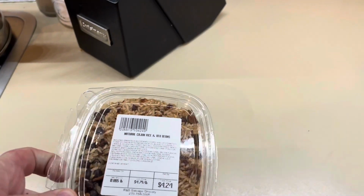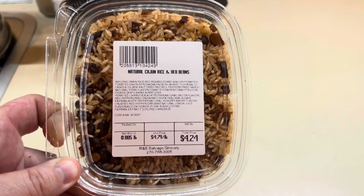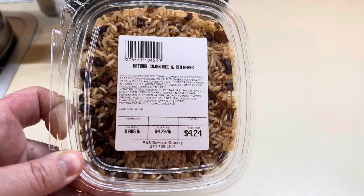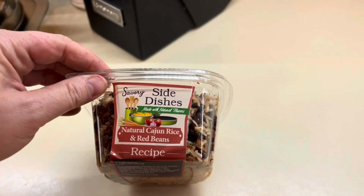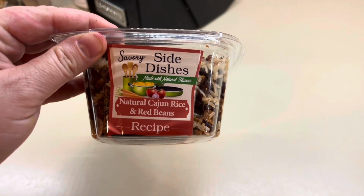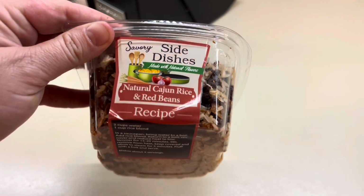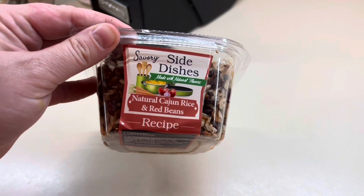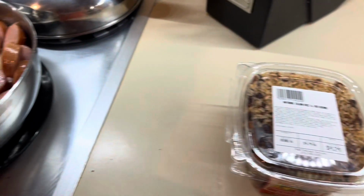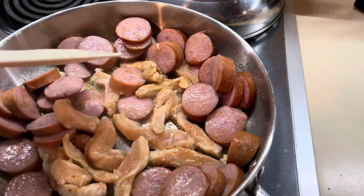Next up, we're going to do red beans and rice. This is the perfect one-pot dinner. All you have to do is add whatever proteins you want. You can even add in some vegetables, and then you just add in whatever box or brand of red beans and rice that you like. I'm going to be using this one. I picked this up at the Amish salvage store the last time I went, and it was so good. I definitely will be picking up a couple more when I go back again.